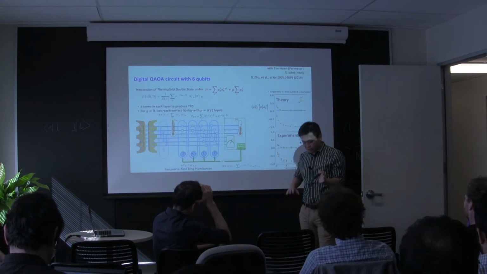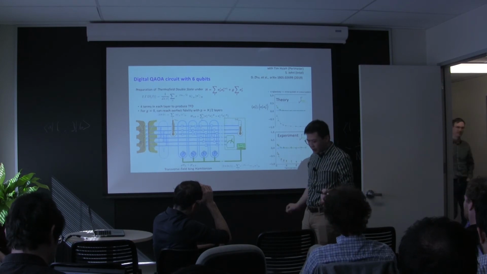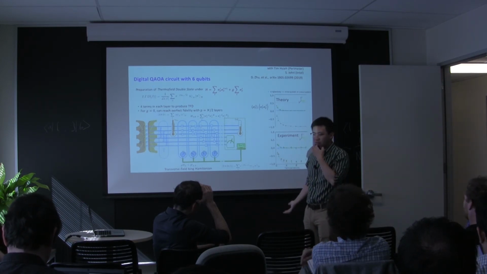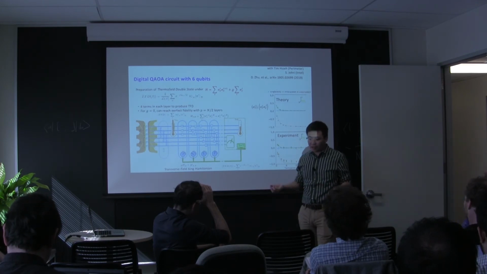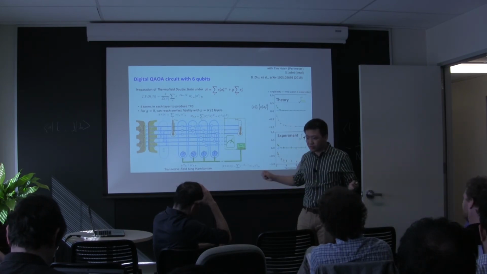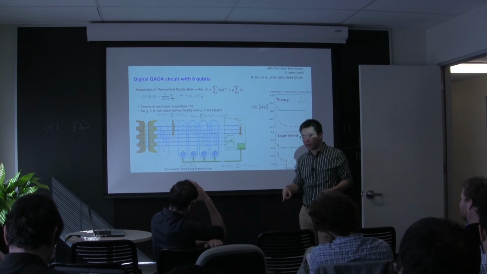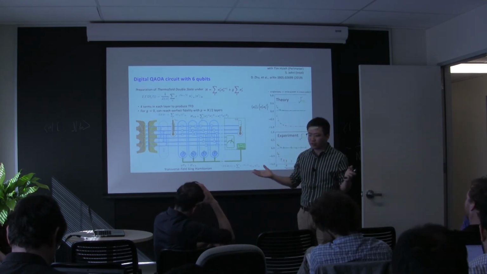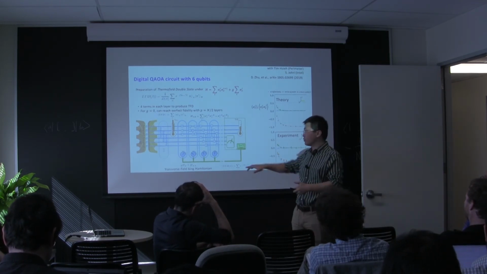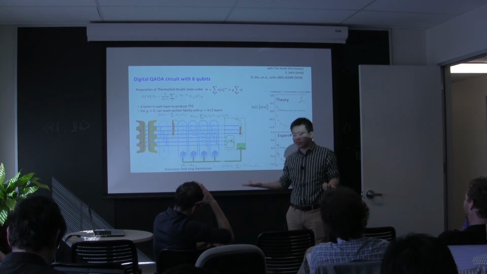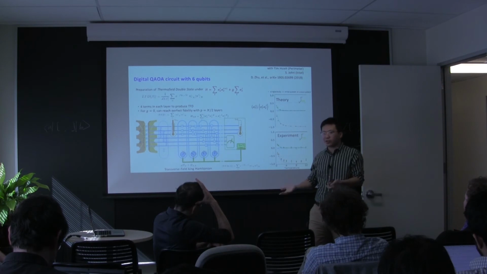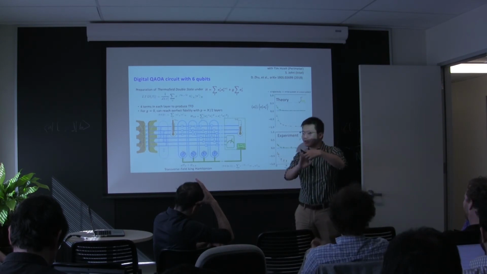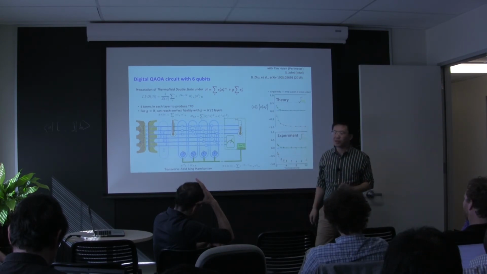In reality, when we work with these things, we can trap more ions, but we don't really trap that many ions. First of all, like I said, a longer ion chain would have a shorter lifetime because of background collisions. If a hydrogen collides with any of the ions, it would destroy the whole chain. So normally, if we need 6 ions, we only load 6 ions. But in principle, we can load more. Another factor is that we only have, for example, 6 channels of fibers, and we just need these 6 ions.